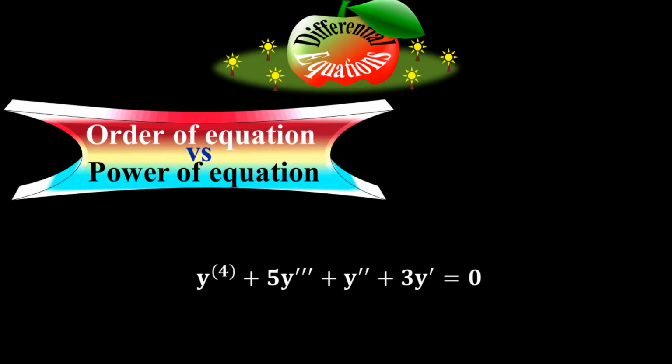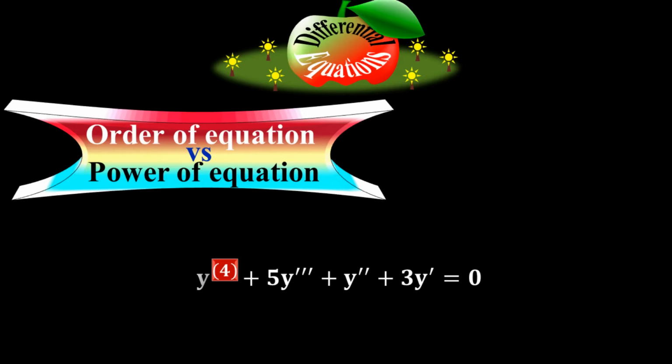Let me give one final example. y⁽⁴⁾ + 5y''' + y'' + 3y' = 0, with the 4 in brackets. When I compare this equation with the previous one that I just finished, y to the 4, can I say that 4 is a simple power for the variable y? No, it is not a simple power for variable y, because whenever you include the power inside the bracket, it shows the derivative term. It's no more a simple power for variable y, because we included it inside a small bracket. So it is a derivative symbol, and therefore this equation is a fourth order differential equation.